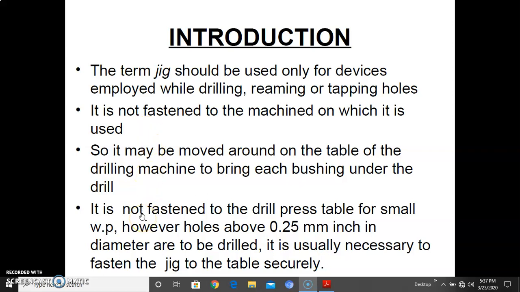It is not fastened to the drill press table, however, for small workpieces where holes about 0.25 inches in diameter are to be drilled, it is usually necessary to fasten the jig to the table securely.